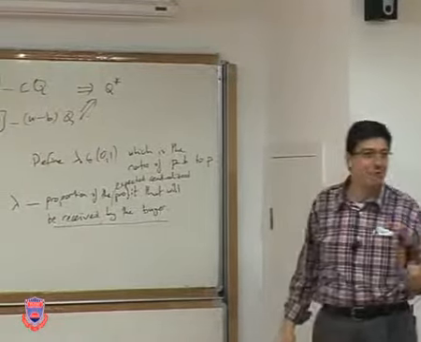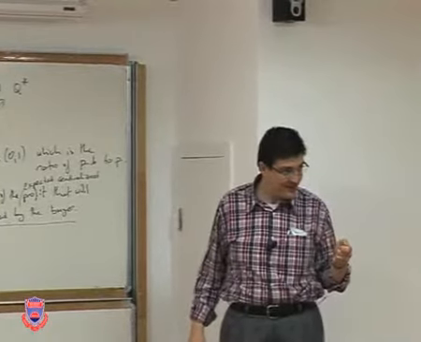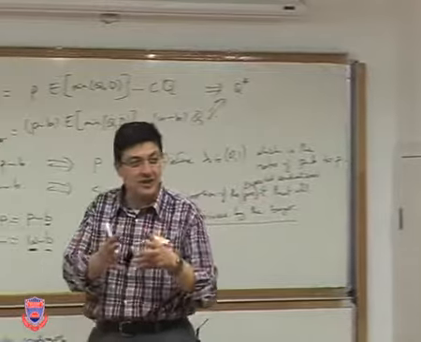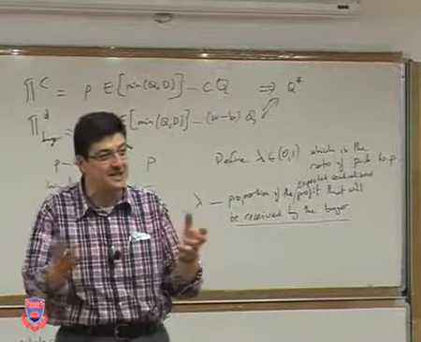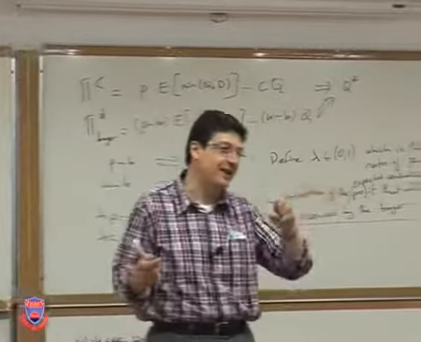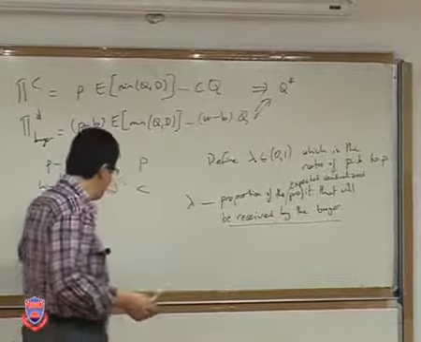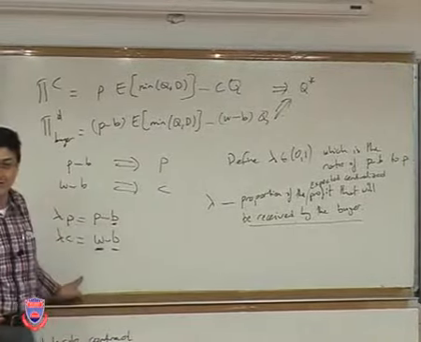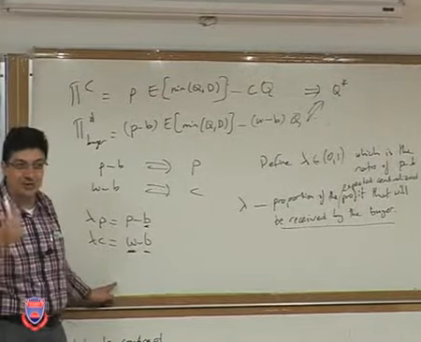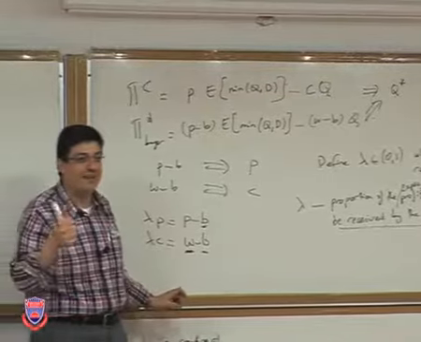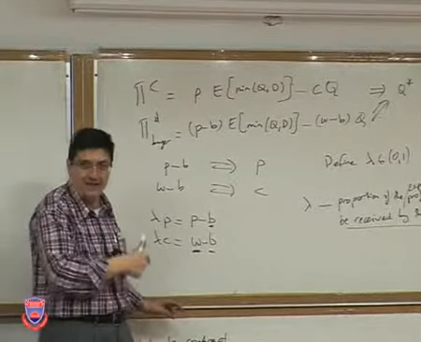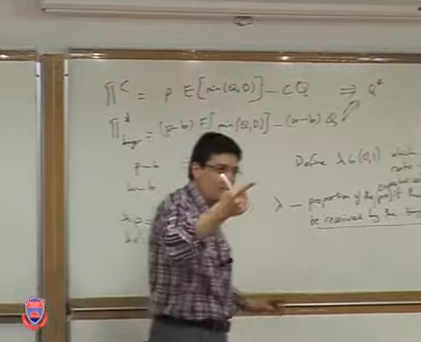Now, give me a lambda. In other words, tell me how you want the total expected profit of the centralized system to be shared by the buyer and the supplier. And I'll tell you which parameters you have to use in order to make sure that you obtain, number one, the centralized Q. Number two, the profit proportions that you want to have.